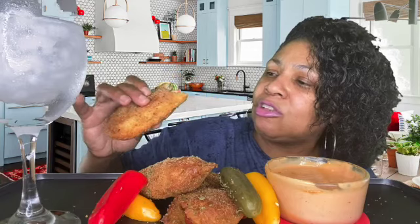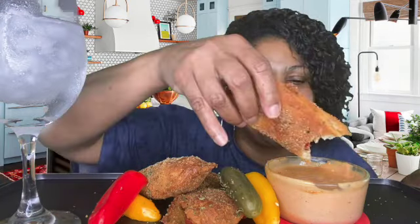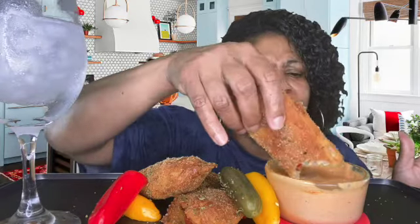Look, y'all. Can y'all tell what this is? Now, this is the sausage one. Okay, let me tell you what's in here. And y'all got to go watch the humdinger TikTok. But this is sausage, mozzarella cheese, and the rest, baby, you got to find out. Or if y'all want me to do the video on here, but let's dip it in this sauce. I usually don't have no sauce with mine, but we're going to try it.